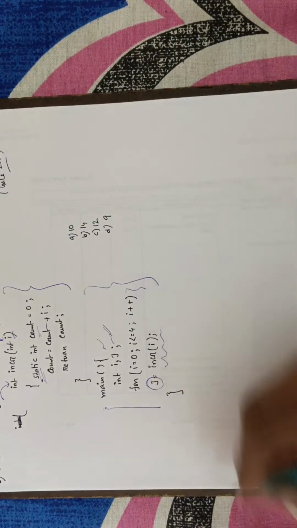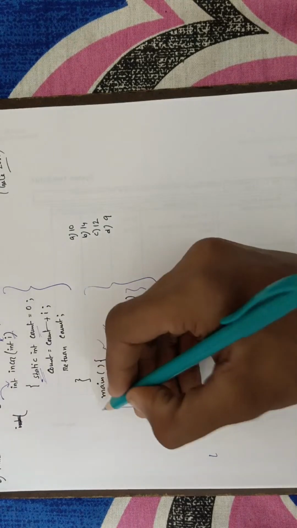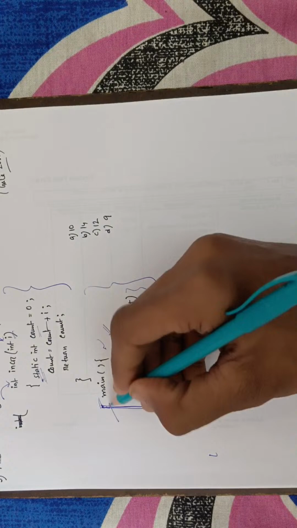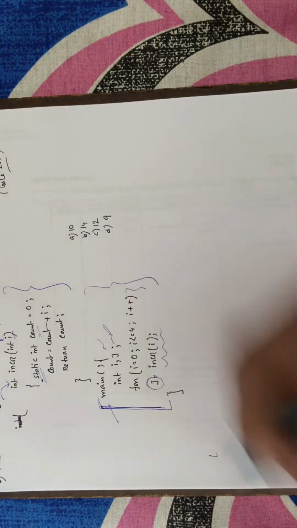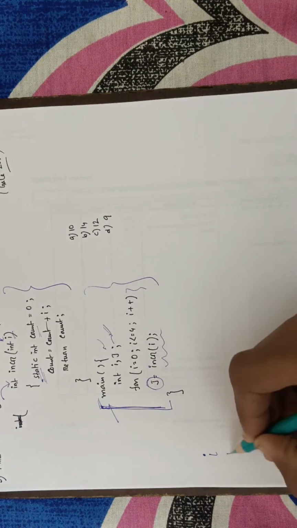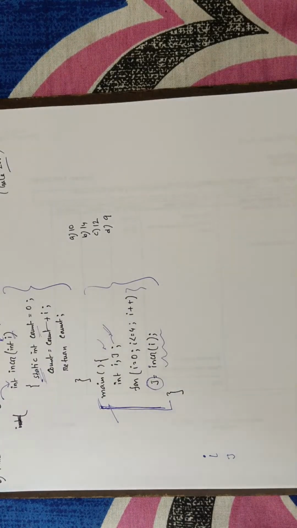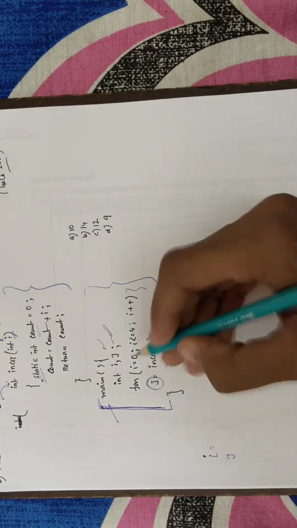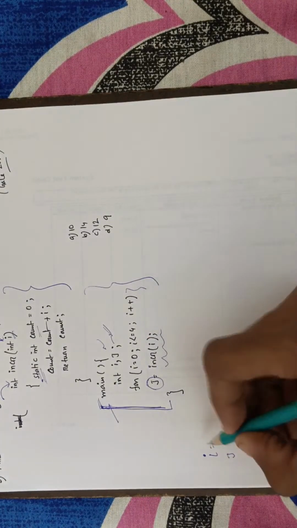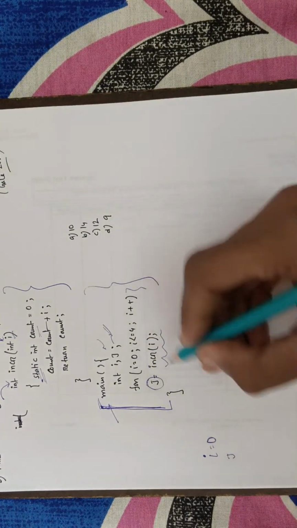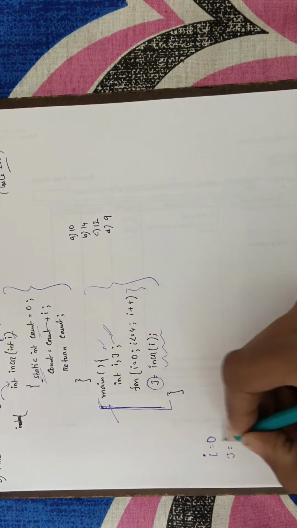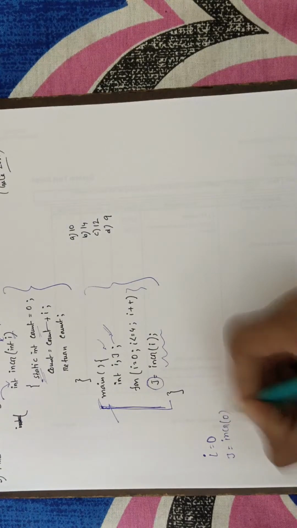At the beginning, we know that the function starts with the main method. The main is calling, so the i and j values are being initialized. Then the for loop is being counted. For i equal to 0, the i value is assigned 0, and then incr of i means incr of 0 is called.